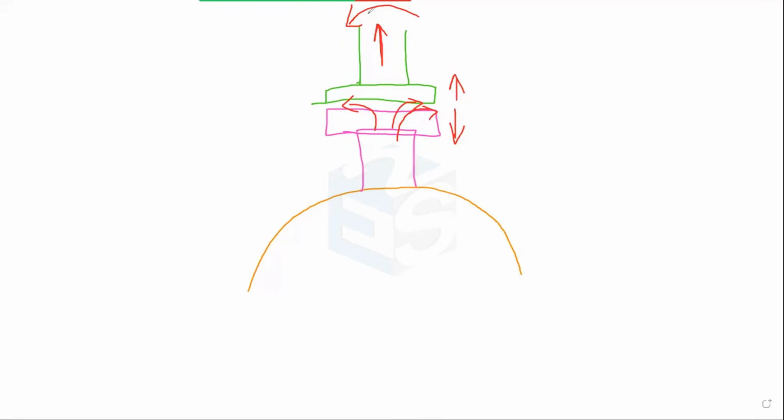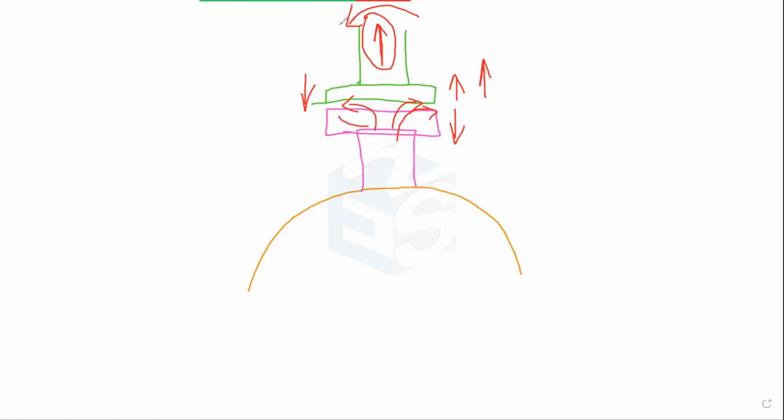So what was happening? Because of this axial force, there will be some pressure generated on this surface. So that pressure we also need to consider. This force was converted into pressure. Now imagine if there is a moment of this kind. What is this moment going to do? This will twist the flange, so it will go down in this direction and come up in this direction, isn't it? Again, this side will go down, but this side will come up. So from there also the leakage can happen.